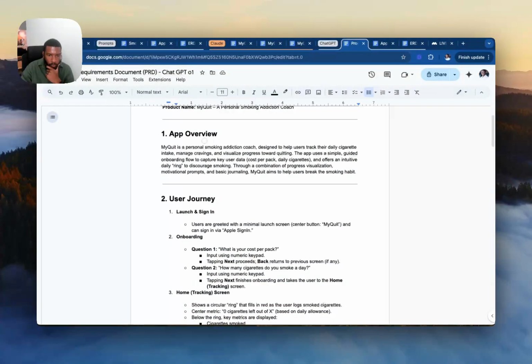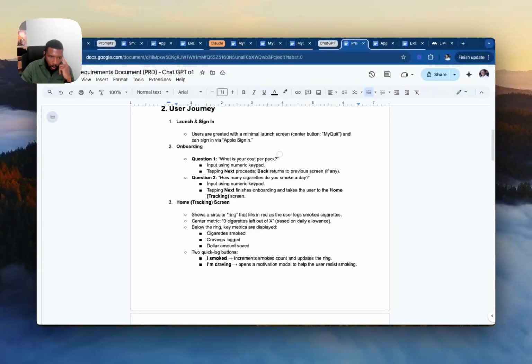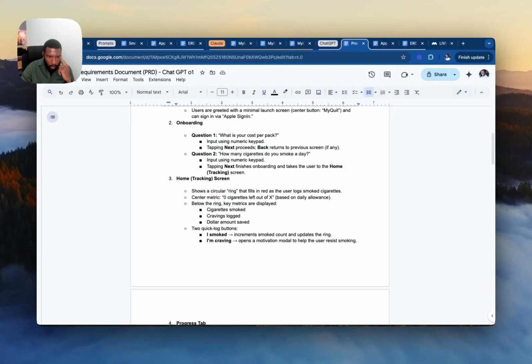So it gave a nice overview, talked about what the goal of the app is, what its main features are. So I really appreciated the understanding here. I'd give that like a check. User journey, it's very clear on what tapping each element on the screen causes, what's the effect of doing that action. So that's a really good sign for me.